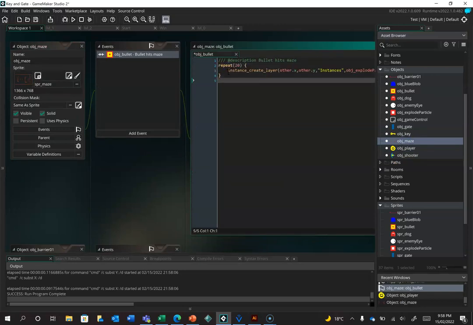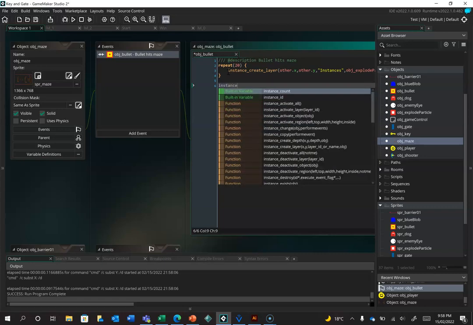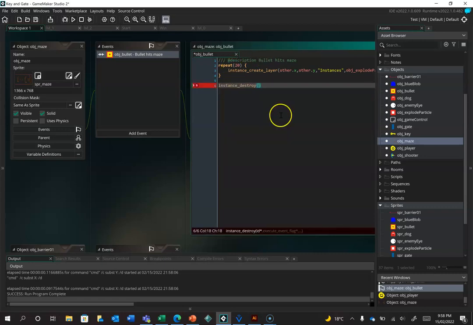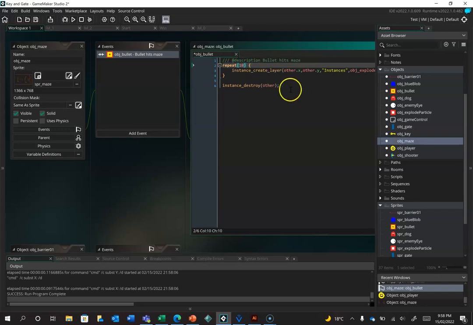Control V. And then I can say instance_destroy, and I'm destroying the other from memory. That should clean up that bullet issue. And now we'll have particle effects happening everywhere. Just so we don't have too many, I'm going to reduce that to 10 when it hits the maze so that it's not as spectacular. I'm going to make it even 5, so it's just a tiny effect.